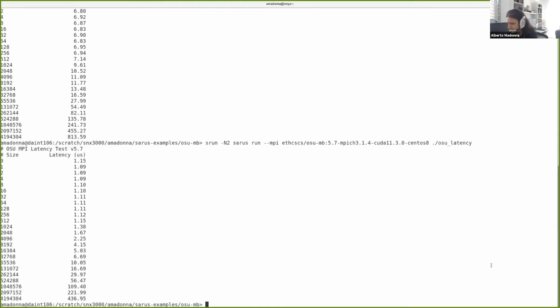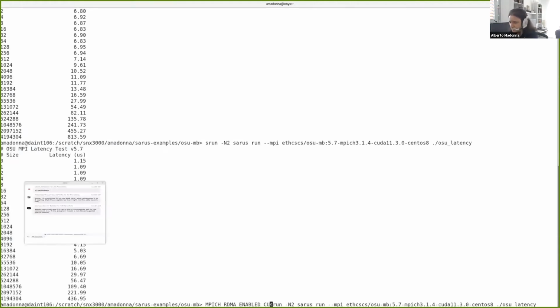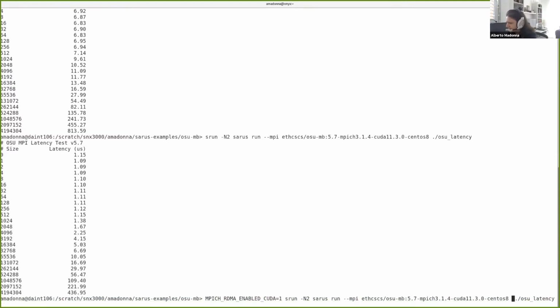So I will reuse the previous command. In order to enable GPUDirect MPI, I have to add these environment variables. So MPICH_RDMA_ENABLED_CUDA. There are underscores, I don't know if you can notice them between the all caps words. So MPICH_RDMA_ENABLED_CUDA equals 1. Then inside the container, as a container argument, I have to add a utility program, which is called get_local_rank.